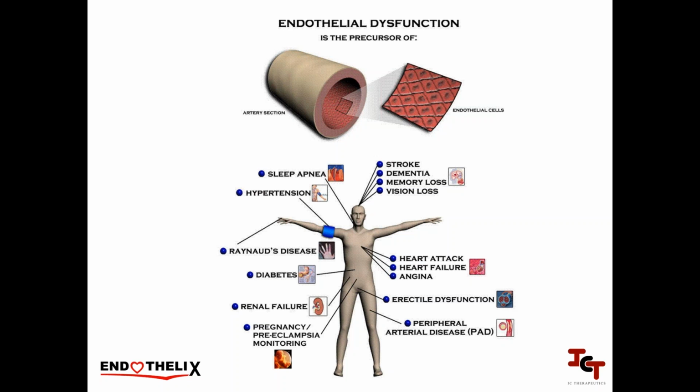Surprisingly, the slide deck that Dr. Kloner ended his presentation with, potential applications of ischemic conditioning, overlaps almost entirely with the slide that I have here, I hope you all can see, and that is because endothelial dysfunction is a very diverse, very widespread microvascular disease. And it affects all of these organs and conditions that you can see here. So if that's the case, then the notion of bringing remote ischemic conditioning to endothelial dysfunction is just almost a no-brainer.